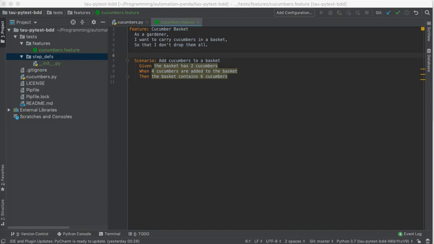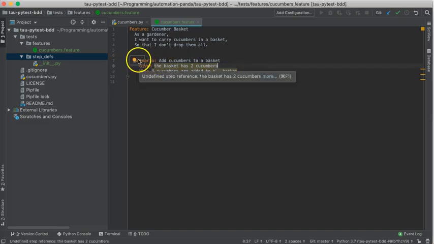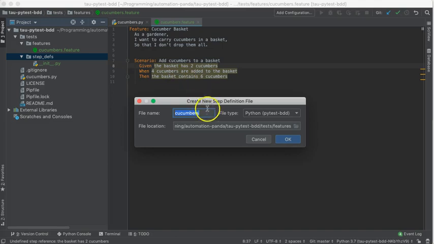If you're using PyCharm Professional Edition, you'll notice that anytime you write a step that doesn't have a step definition, the editor will highlight it in yellow. If we put our cursor on the line and go to this yellow light bulb, we can choose the option to create all step definitions automatically. It'll pop up with this little dialog here.